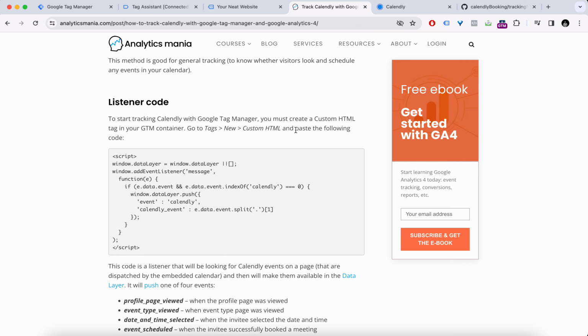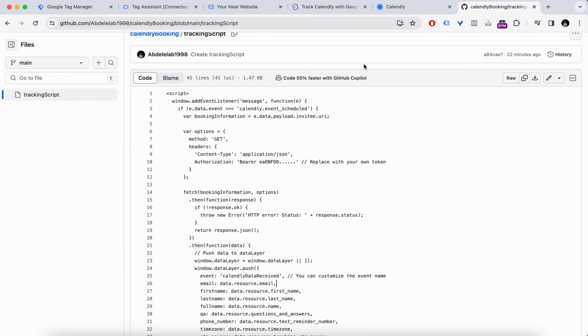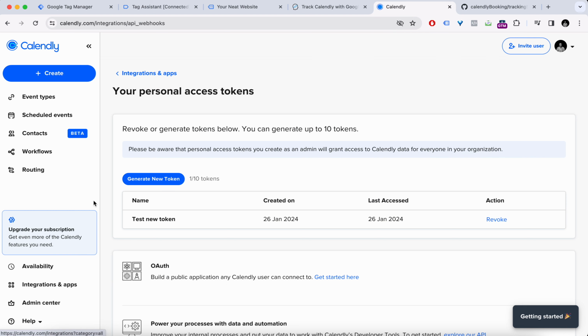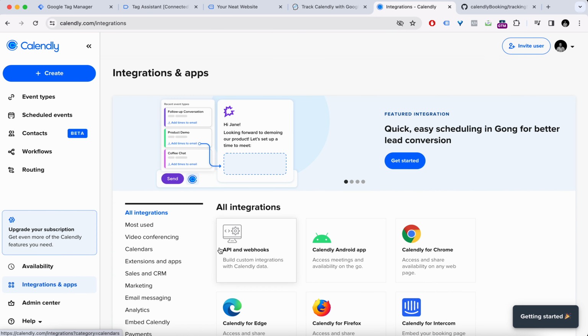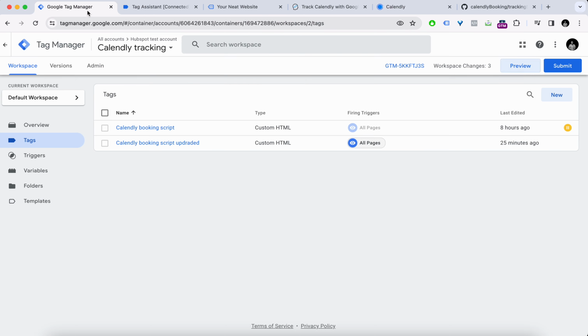And yeah, the only two things that you will need to get started are my script and this authorization bearer token. The way to get it is so simple: you just go to Calendly and then to integration and apps, and then you go to API and webhooks, and from here you can generate your own token. This is something that I've already done.